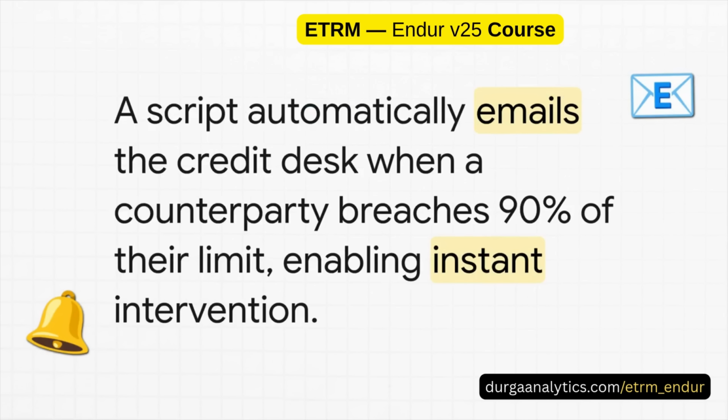And here is a perfect example of that in action. Forget waiting for some end-of-day report. We can write a simple script that's constantly monitoring counterparty credit exposure. The second any counterparty crosses, say, a 90% utilization threshold, bam, an alert is automatically fired off to the credit desk. This isn't just data anymore. It's actionable intelligence delivered in real time.